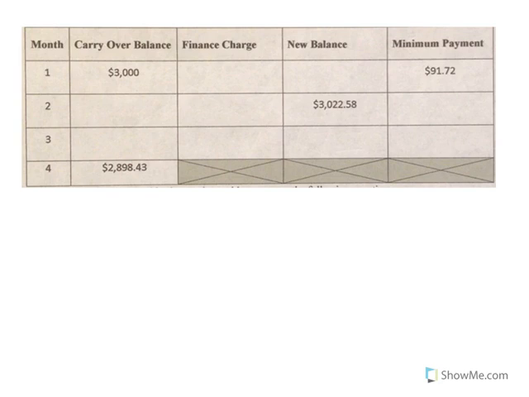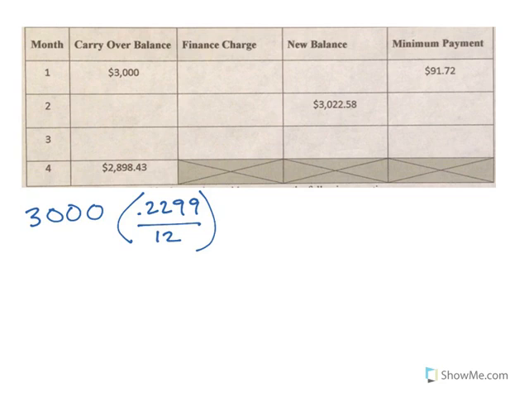To find the first finance charge, we're going to take the carryover balance. We're going to multiply by the APR of 0.2299, because we take that 22.99%, change it to a decimal, and divide by 12. When we do that, we get a finance charge of $57.48. So that is the interest that the credit card charges you for the loan, right?